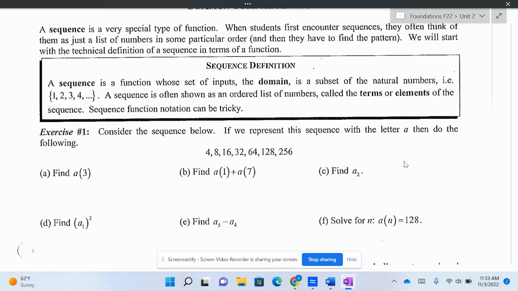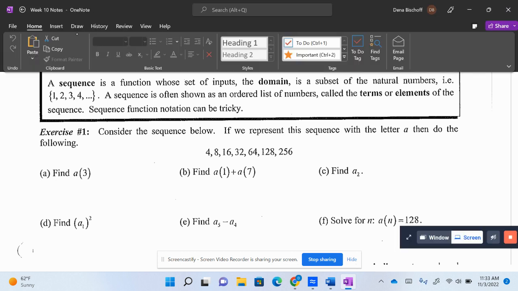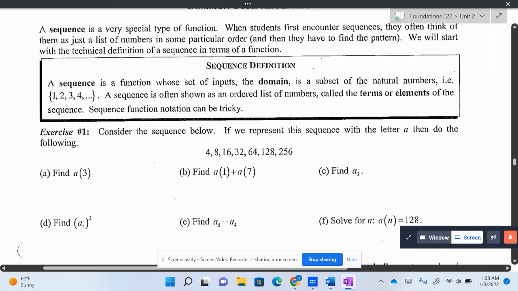You know what the function is. What are we doing? We're doubling everything. We are doubling everything, so we'll come up with that equation in a minute. Let's talk about what this is asking for right here. The notation that we use for sequences is weird. So what is it saying right here? A represents the sequence.